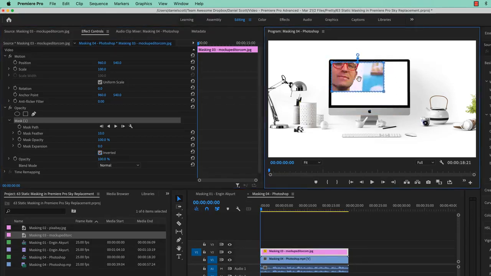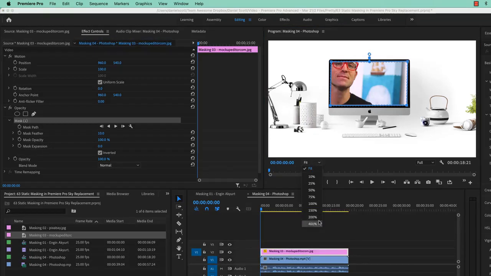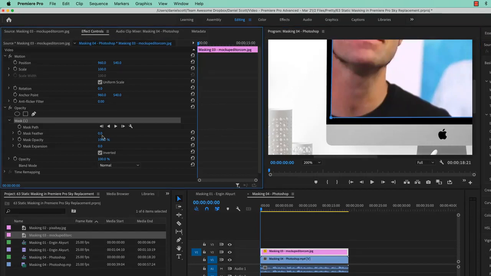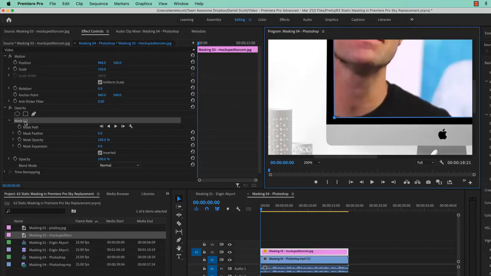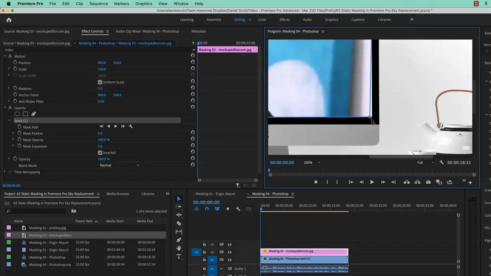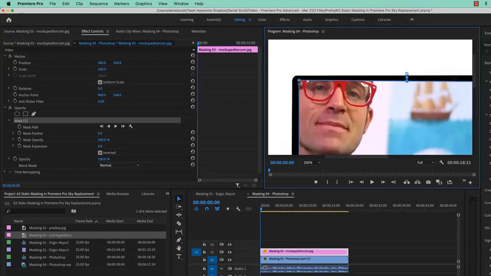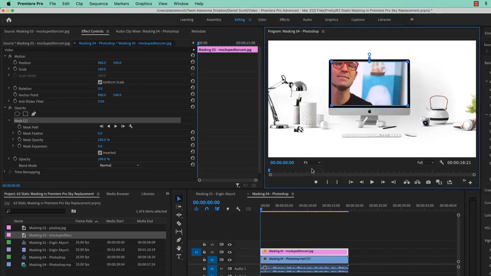And I'm going to click in the middle, move it around, get kind of close. Remember, clicking once, holding shift, clicking the second one, holding shift while dragging. Bit of a strange one. It's not even straight, so I can't drag straight down, but let's get close. Let's go to 200%. I'm going to get it close enough. I'm going to get rid of the feather in this case. Okay, and I'm just going to click off, grab just that one. If you ever lose your mask, just click on the word mask 1 again. Okay, I'm going to get it nicely in the centers, in the corners even. That's close enough. All right, I'm going to go back to fit.